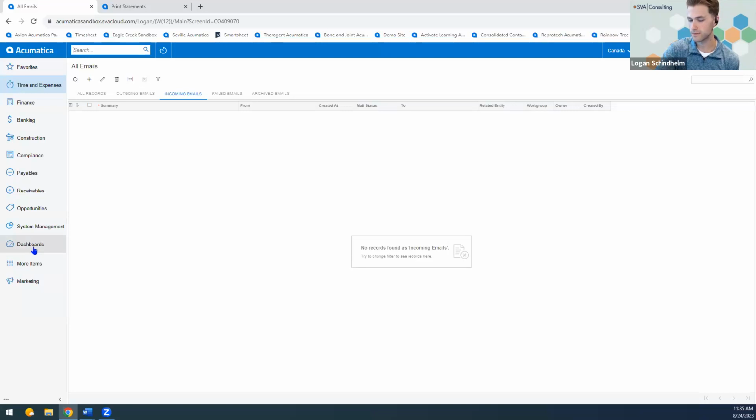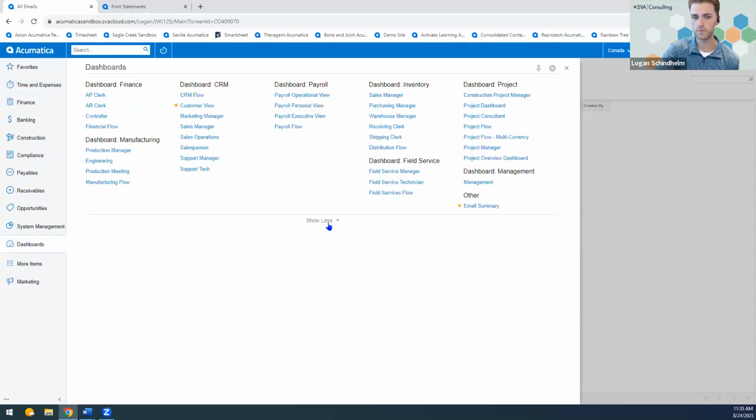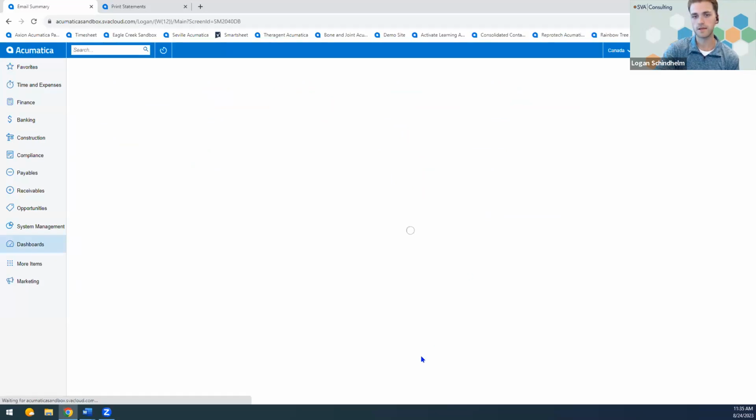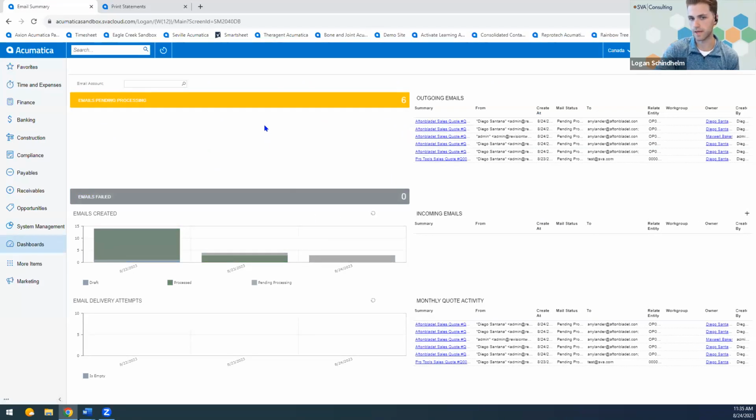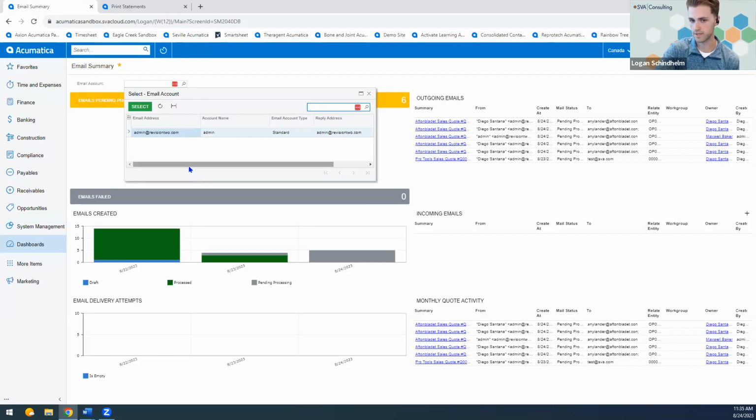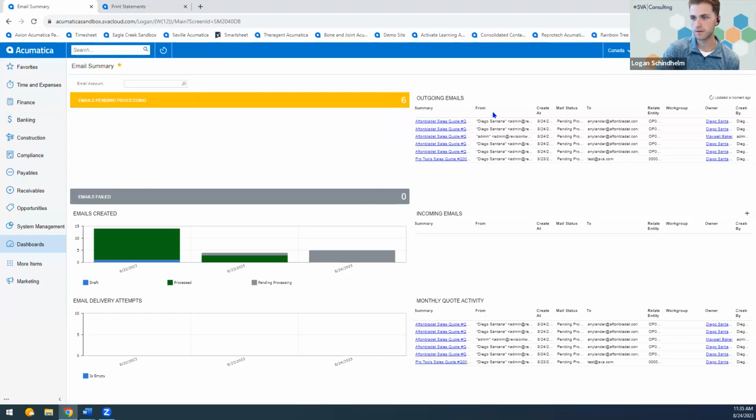We can also create more custom views for our data. So I put together just a quick email summary as a basis for something we could put together. You can see we can look at our emails pending processing, emails that failed. We can also, if we have multiple system email accounts, narrow that down to one specific system email account if applicable. We've added in the outgoing emails, so we just took a look at an all-in-one consolidated view. And if there's any areas of particular interest, let's say the monthly quote activity, as we're talking through that today, we could add that in as a widget as well. These are very customizable. So any areas of interest for information, we can consolidate into one single place.